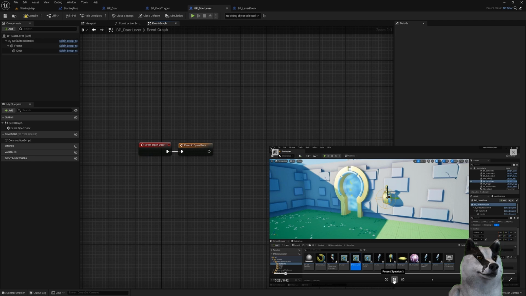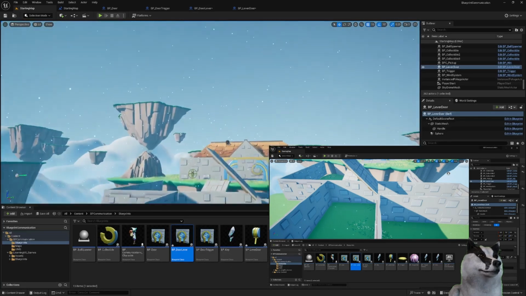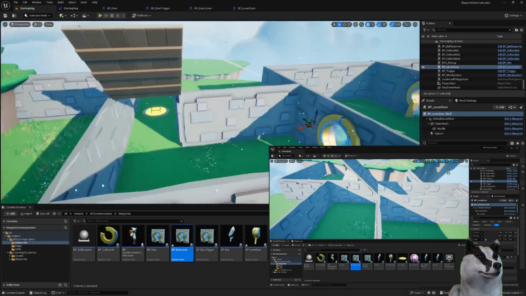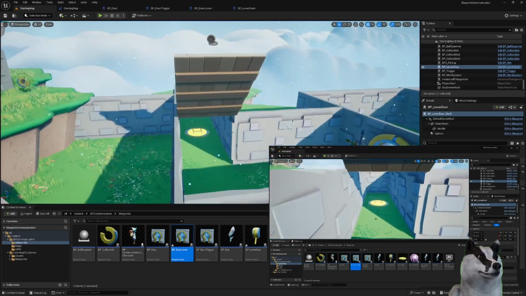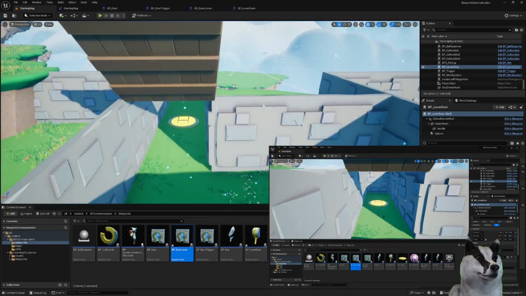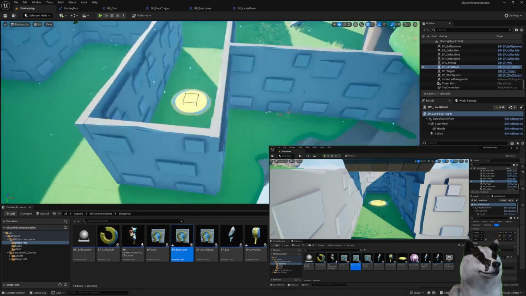Using casting, we can treat it as something else more specific. Let's go ahead and look at our next area. Our next area is simply going to have a door that once we have triggered it, will open up. Our trigger is going to be literally a button we can stand on. However, we want to make sure that that button only triggers when we, the player, stand on it.